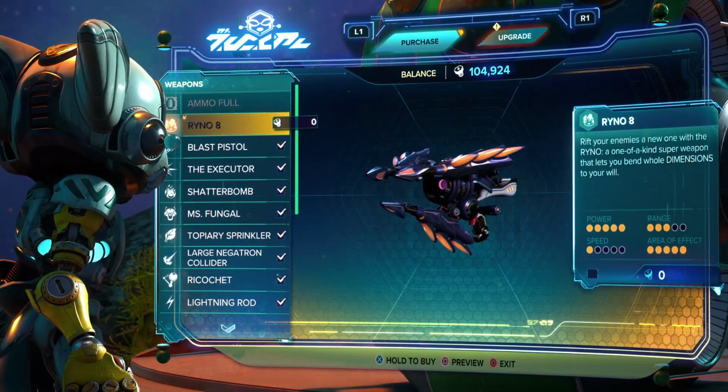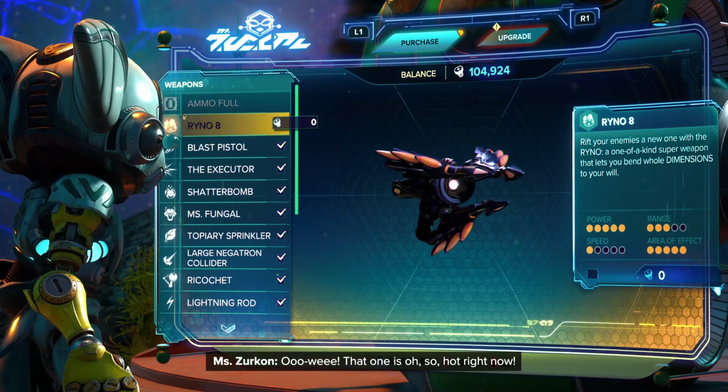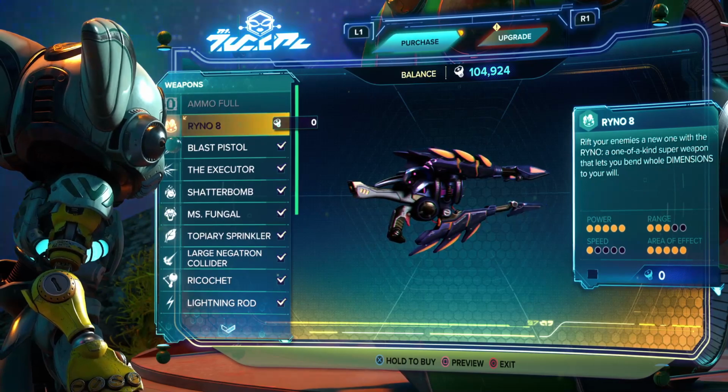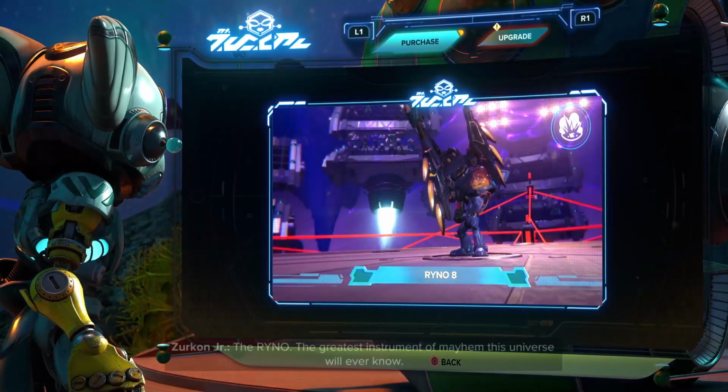Where's it at? Oh, there it is. Power is all the way up. Area of effect is all the way up. So the speed. So Rift, your enemy's a new one with the Rhino. One of a kind super weapon that lets you bend a whole dimension to your will. All right, let's see what it does.